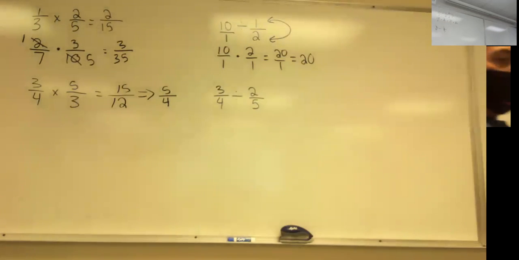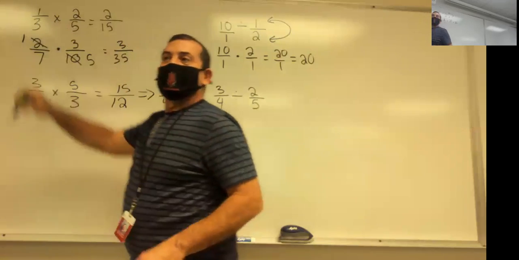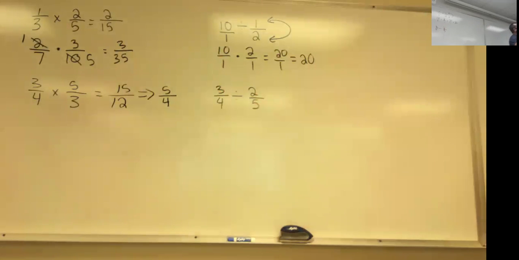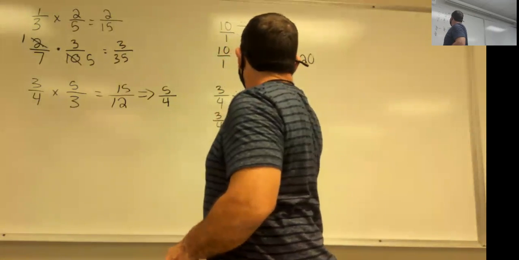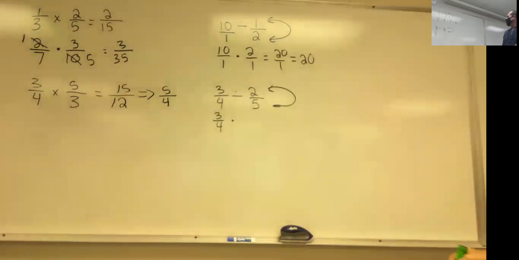So let me explain one thing that I cannot do to this. You remember over here, we were reducing these numbers and stuff? Although it looks like I got stuff that's gonna reduce, we cannot do that while we're dividing. We've got to get it switched and start multiplying before we can start trying to cancel and reduce, okay? So my first move on this was to turn this 3/4 times, put that second fraction to make that a 5/2.